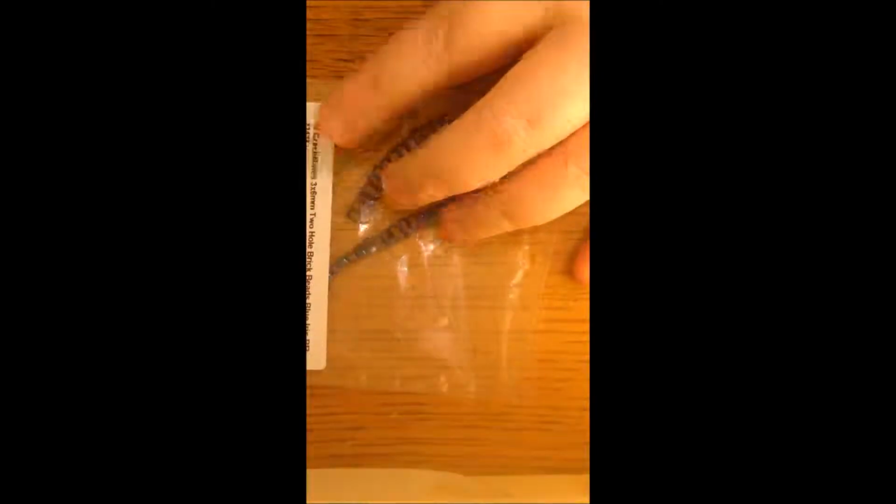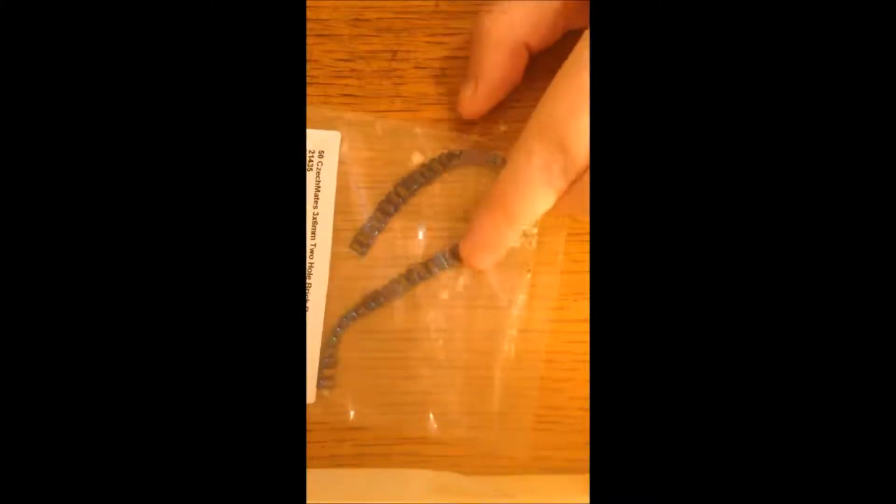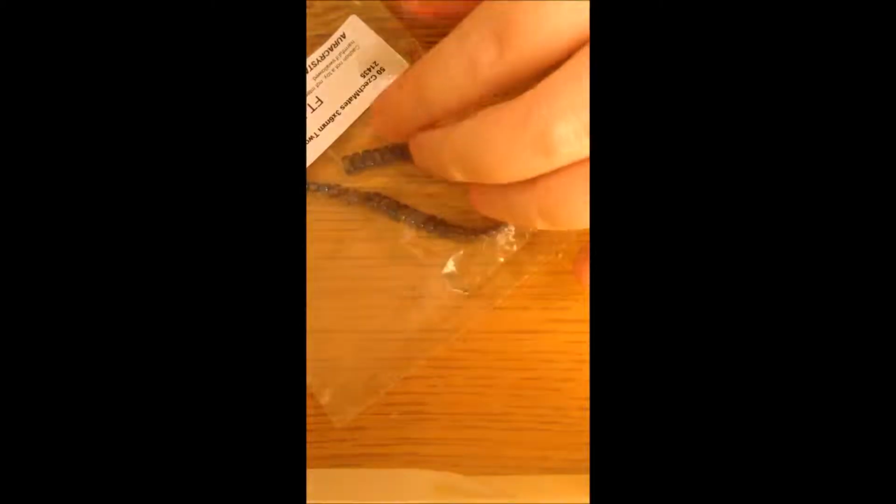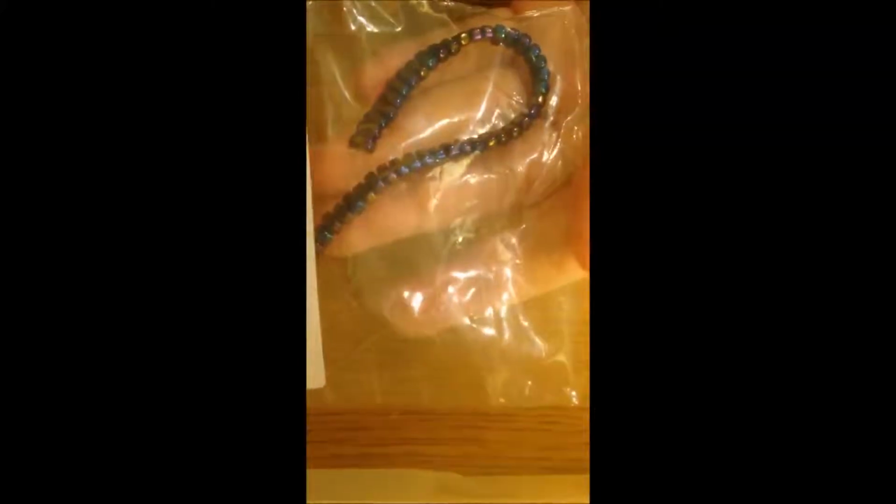These are little half checkmates, very very cute. Oh, they call them brick beads, but they're basically half checkmates, kind of like the half tilas they have now. These are blue iris and they're a really nice color. I'm very fond of this color. It'll go great with a lot of stones that I have, and a lot of crystal that I have.